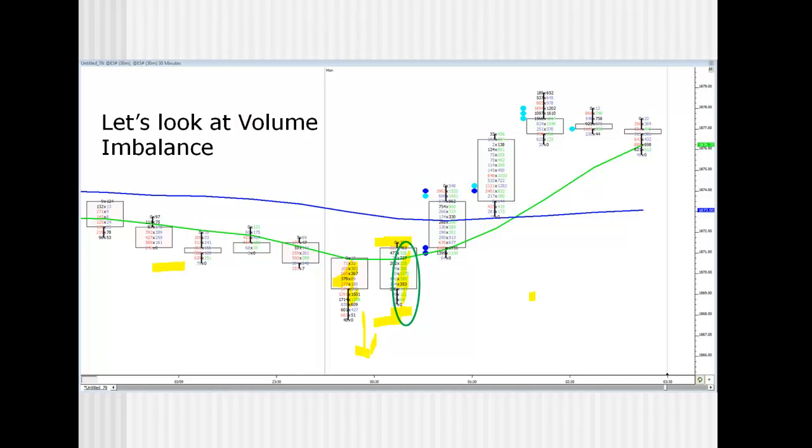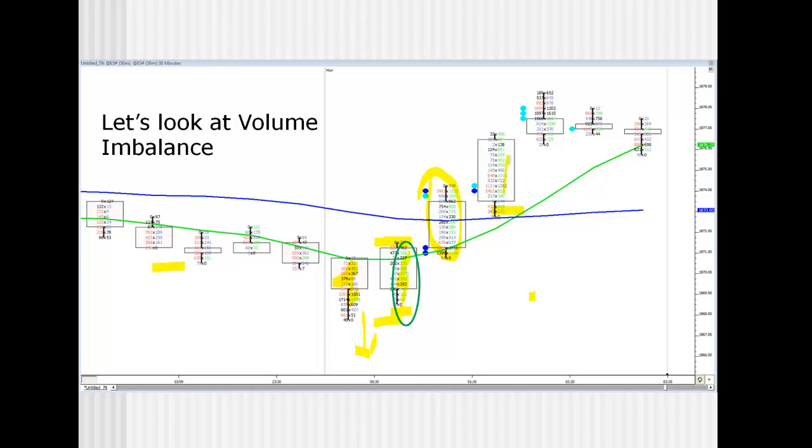Now, I haven't talked about the KVT on the chart at all yet. Let's just stick with the imbalances for a few moments, and then I will bring in the KVT into the equation. So we're still in the trade. This is another imbalance to the upside. Let's take a look at this candle here. What's happening here? Same thing.